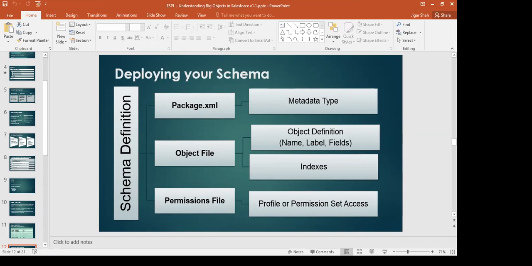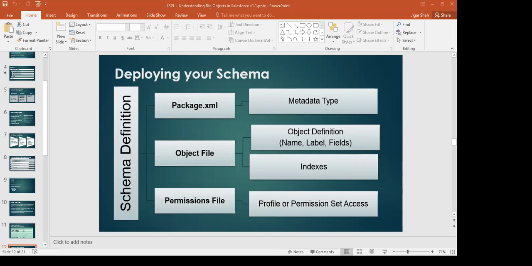You can either use a profile, or you could use a permission set to define the permissions for your big object fields or object. One thing to keep in mind here is that if you don't specify any permissions, by default the access level is restricted, which means you will not be able to access the big object. Hence, it's very important that you specify a set of permissions, and we have a permissions file over here as well.